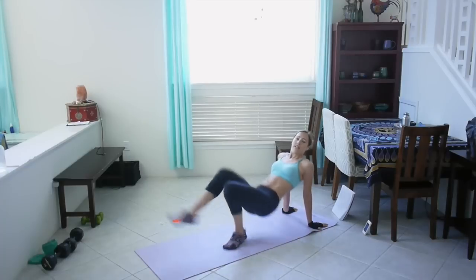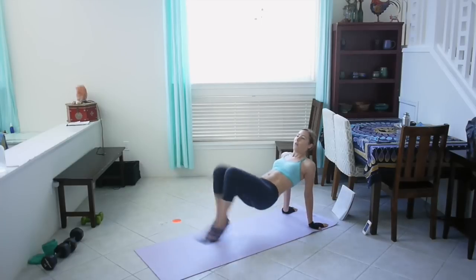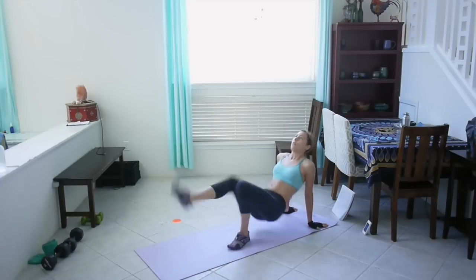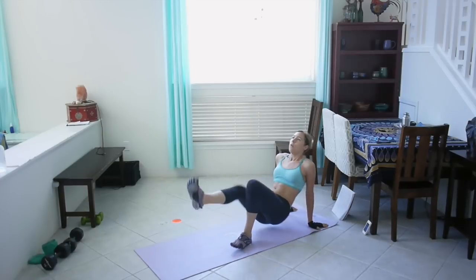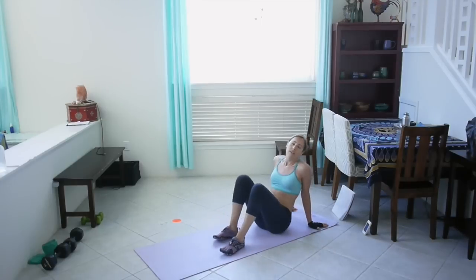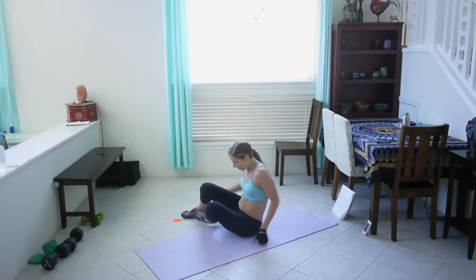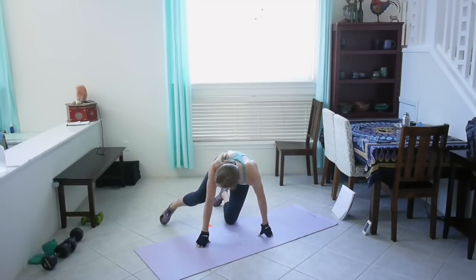You can go as slow or as fast as you want here — I'm going to try to speed it up just a little bit. Core and cardio! How much time? 15 seconds, come on, keep going. Good job! Alright, grab your sliders again. Next up is one knee in, one pike.